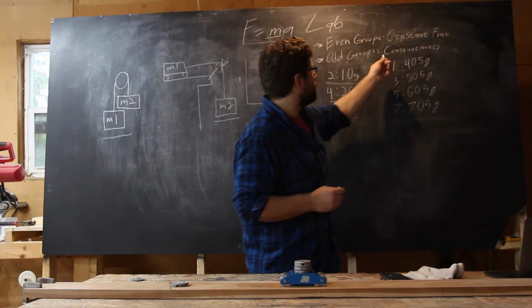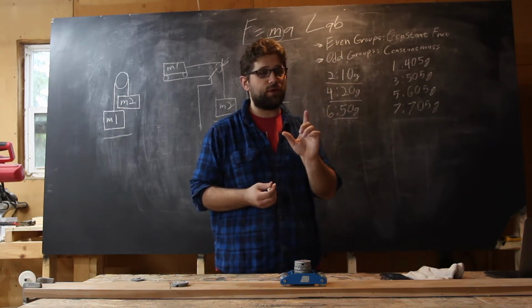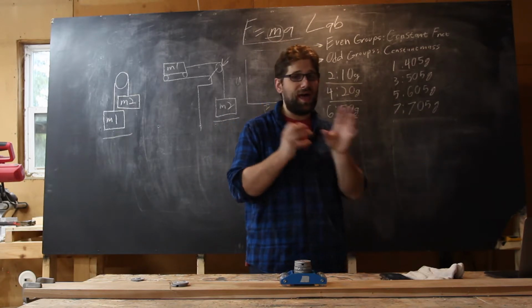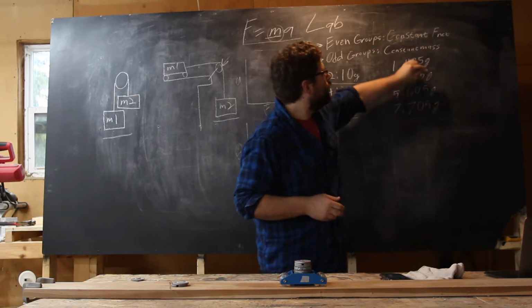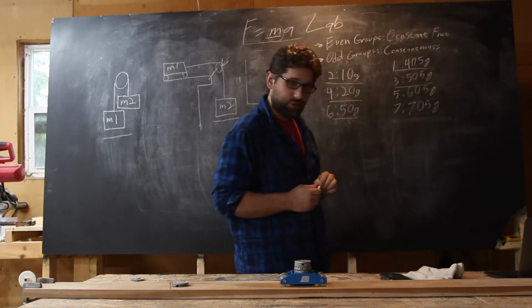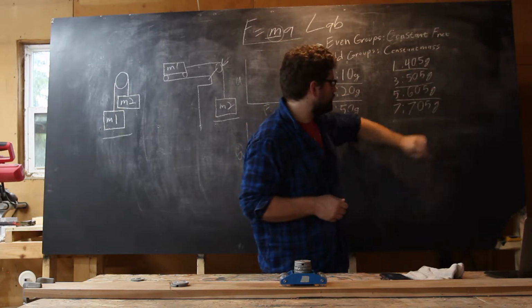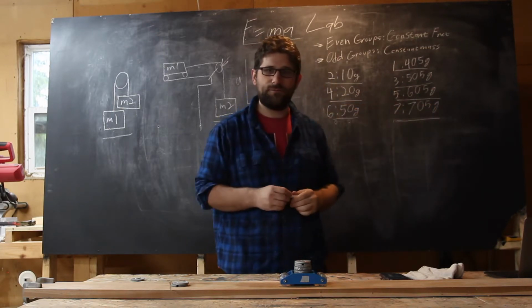Now, group number 1, keeping a constant mass, will keep a constant mass aside from the mass of the cart, because you're also going to have to weigh that and add that to whatever mass you have here. Group 1 will be using 405 grams. Group 3 will use 505 grams. Group 5 will use 605. And Group 7 will use 705.